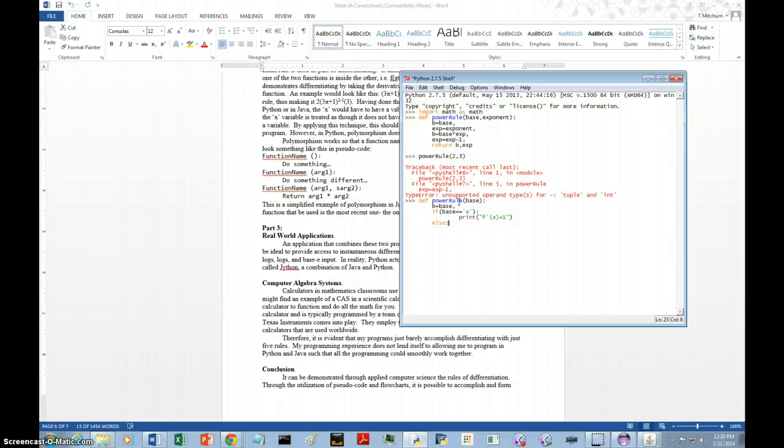If it doesn't equal x, then if it has x or has a caret, that means I need to assume the other power rule, which contains an exponent, right? Well, I can't do that in here. I can't do that because polymorphism doesn't exist in Python, or I just haven't figured out how. In this case, I have to create another if statement. I can't even do an else because that's checking for anything else.